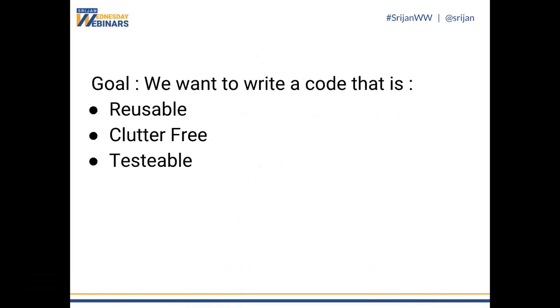Through services, container, and dependency injection, what we actually achieve with the code is that it's reusable, it's clutter-free, and it's testable. It's reusable because we just have to call a constructor, instantiate the object, and reuse it any number of times in our code. So it's just a matter of creating an object with a container, or we can even directly call the services globally without having the constructor. What the constructor provides is just another way to create the objects to access your services.